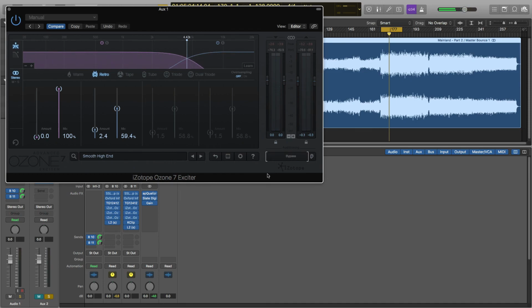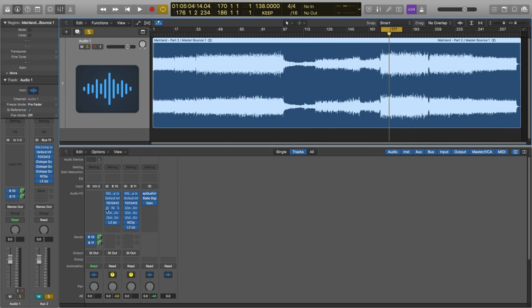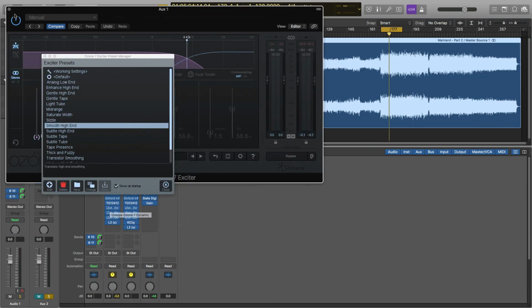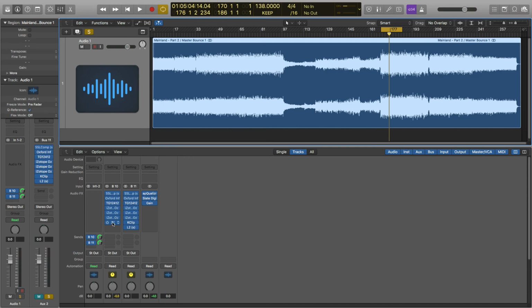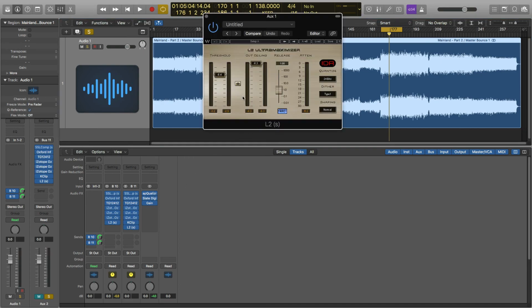Just kind of really opens up the mix, and that's what these harmonic distortion plugins do. They kind of add separation almost with that harmonic distortion, and this is doing an excellent job. First time I've used this, by the way, and I'm pleasantly surprised. Okay, and that was the last of the sweetening effects that I've added to the sound and compression here. Yeah, the exciter. Okay. And then a limiter, the Waves L2.